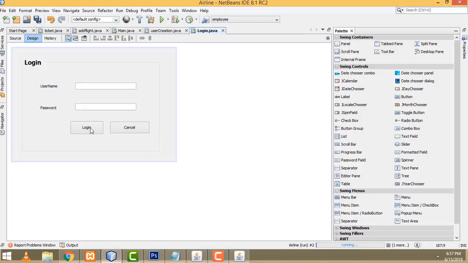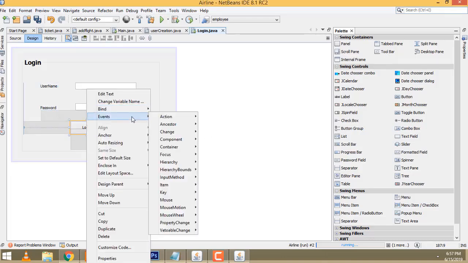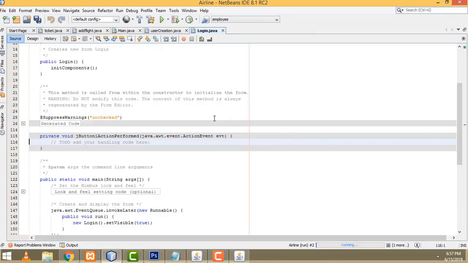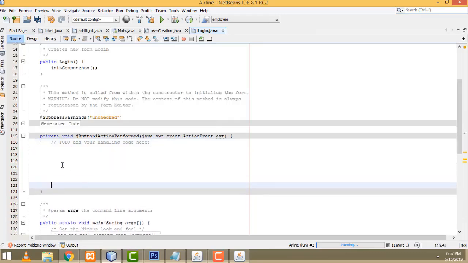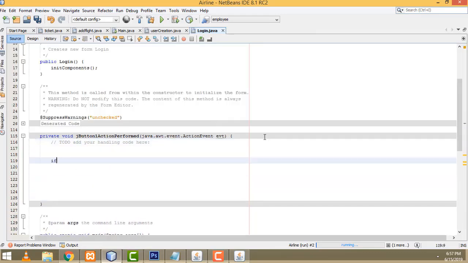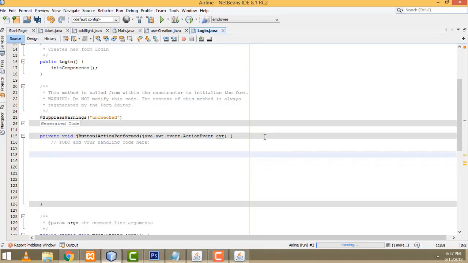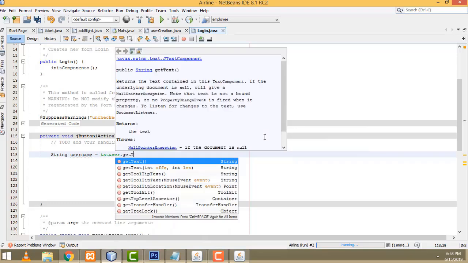Now first go to the login form and write the code. You have to write first as string variables: string username equals txtUser.getText.